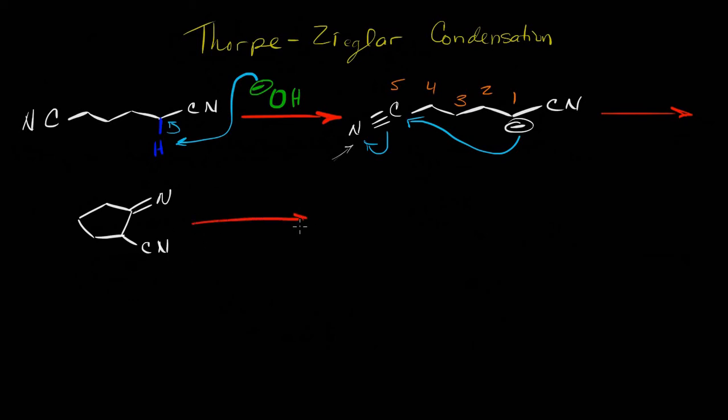Now, from there, and there is that extra pair of electrons on that nitrogen. Now, from this part, we have some water floating around solution. So, there is our water. And now, we're just going to do a proton transfer. Just like this.